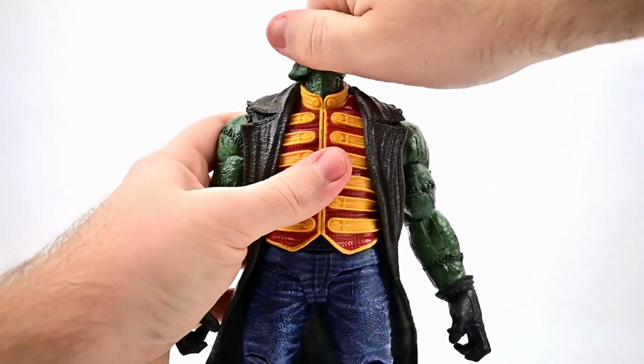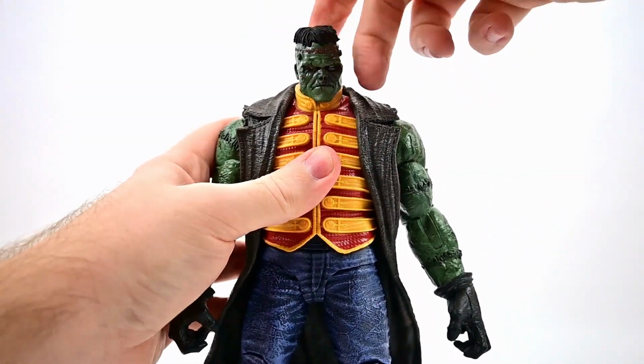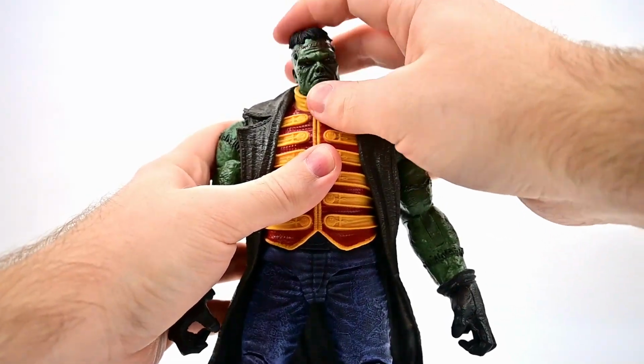So his head can twist around, though it's probably a little difficult to twist all the way around, and look down that far and up that far, so not horrible movements.